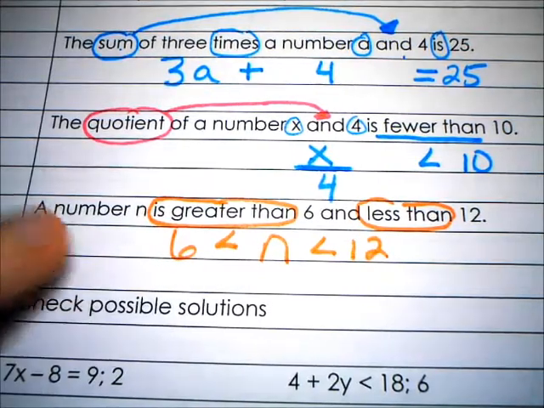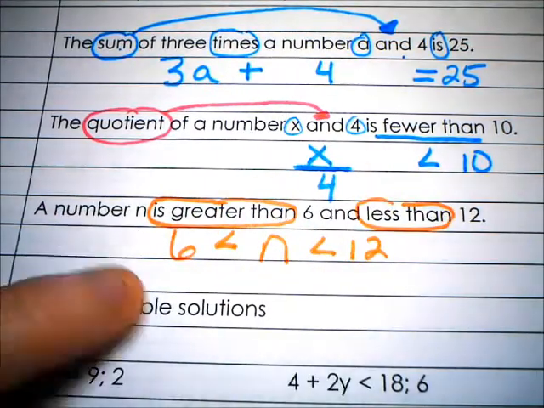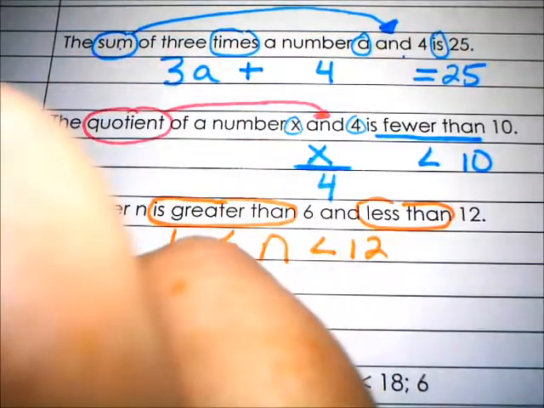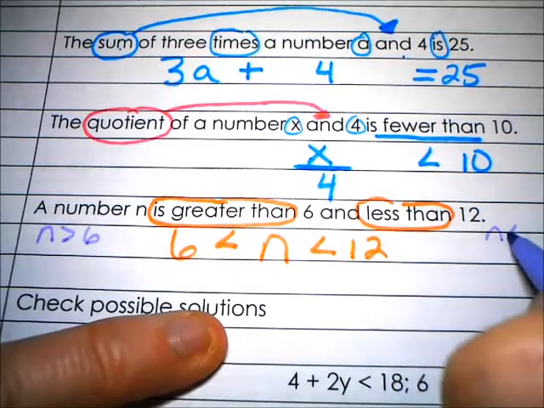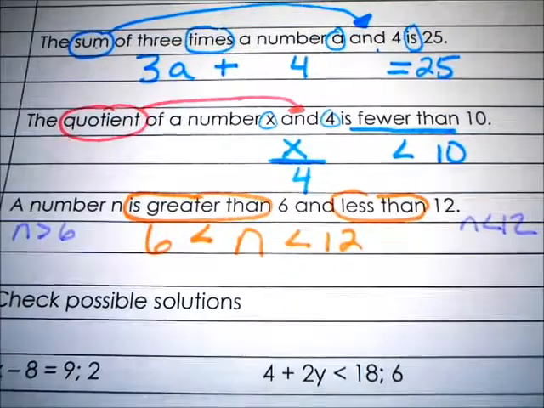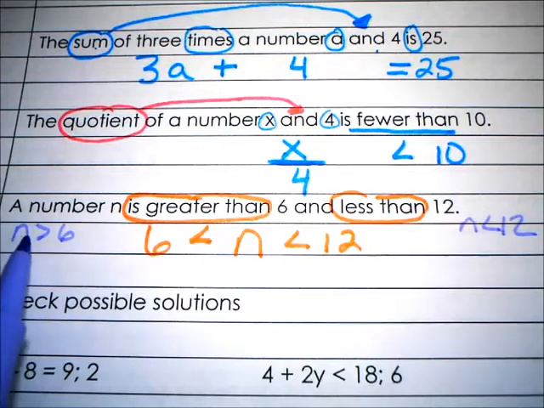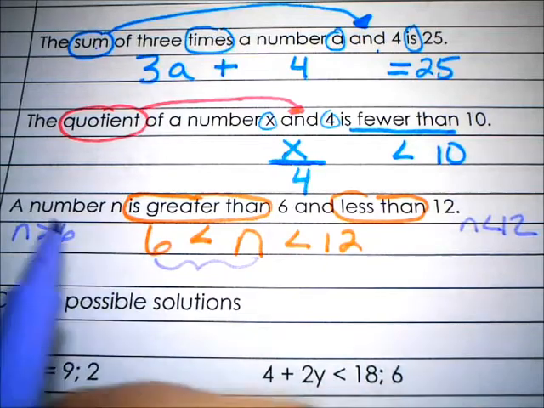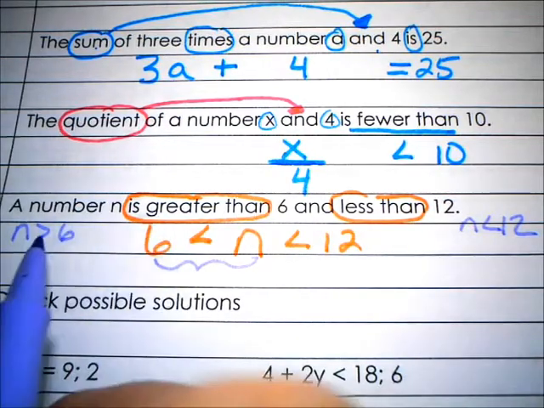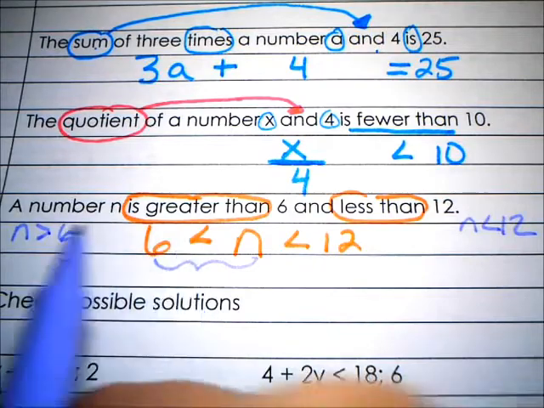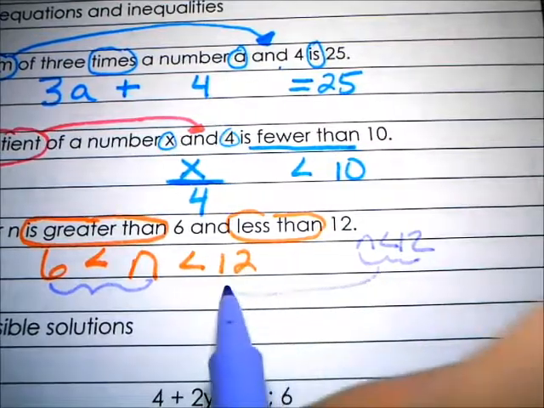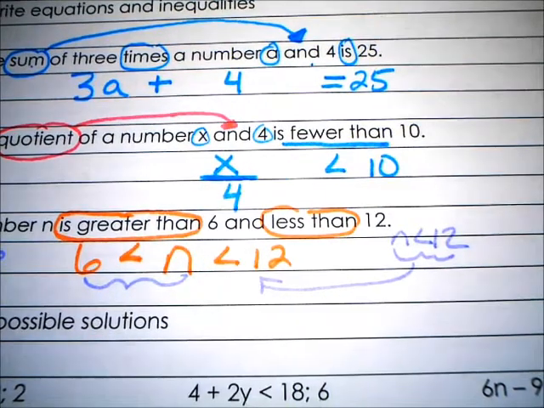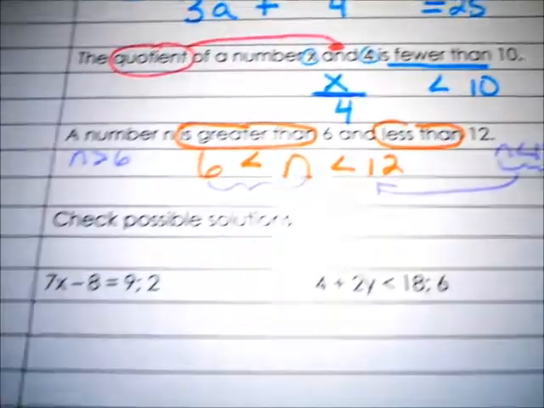This is a little bit confusing, because if I first write this, I may want to actually write this in 2 different sentences so I can see it. Because it looks like n is greater than 6, and then n is less than 12. But when I put it into one sentence, notice the n is in this setup, is showing the same symbolization, other than the symbol is flipped. Realize the small end is still pointing towards the 6 in each one of them, and then this is just represented on this end. So this is a double compounded expression.